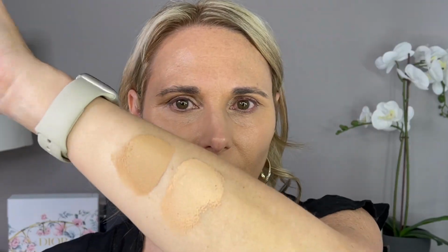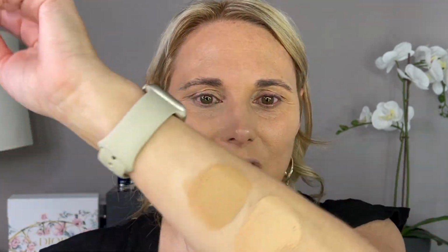It feels very similar, so I'm not really certain what the difference is, but it feels very similar. I'm going to go in with powder. This is the Dior Forever Cushion Powder in shade Rose. I really like this powder. It's so good. I liked it so much that I went and bought the Sicily Rose powder so that I could compare. So I'll just pick a little bit up with my La Mer powder brush and apply.